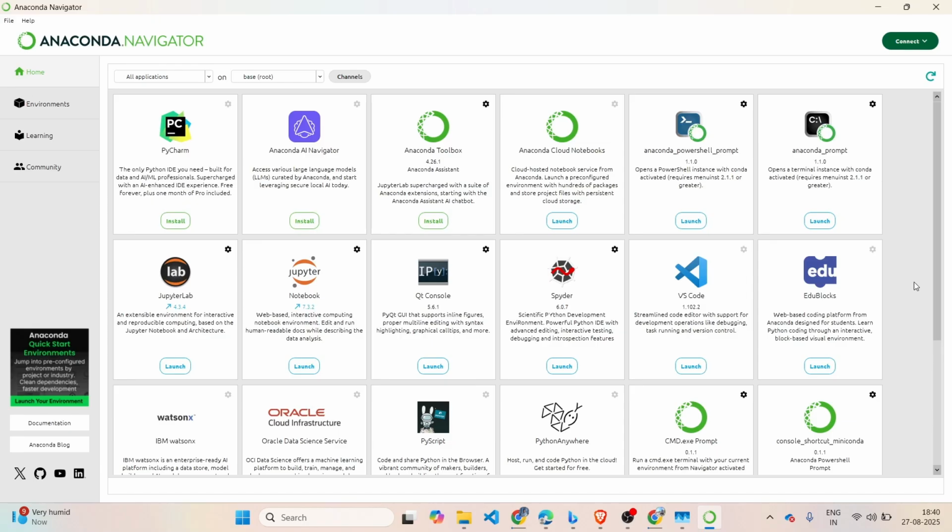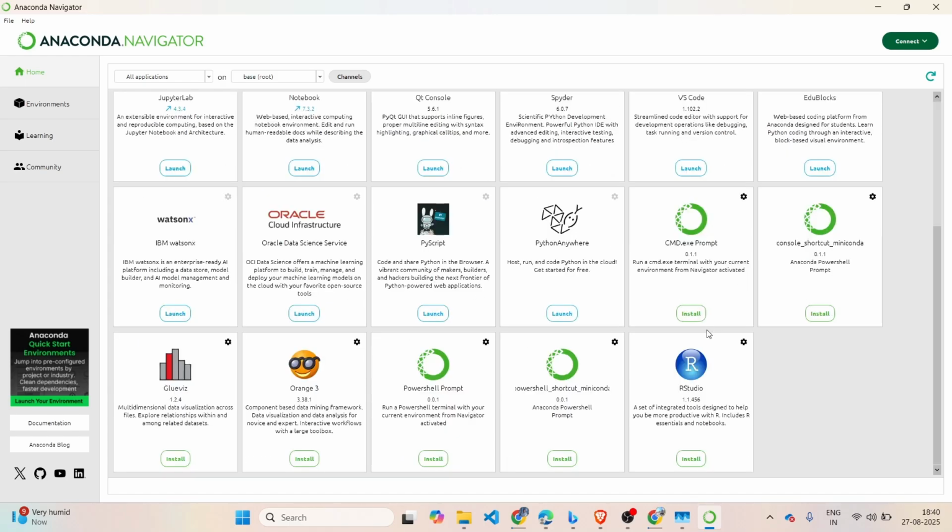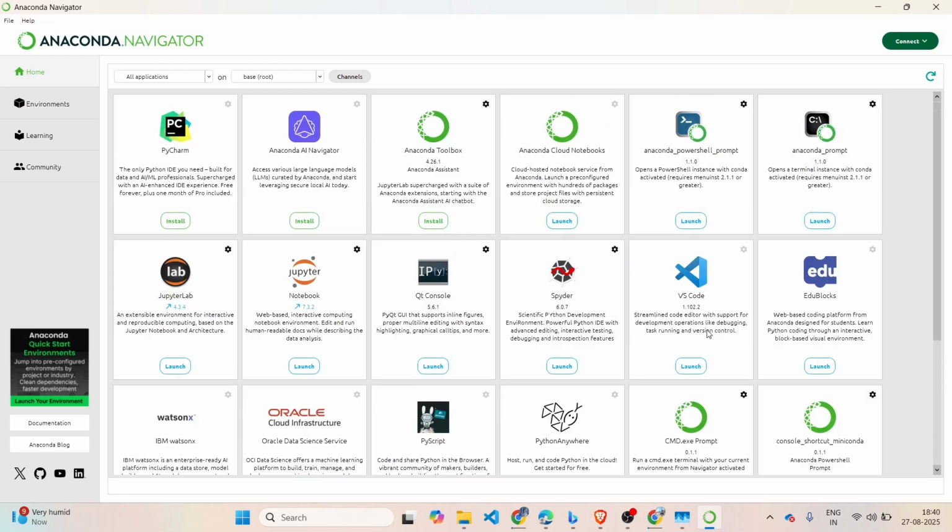Here we go. After the downloading and the installation of the Anaconda Navigator, we open it. This is its interface. You can see there are many different IDEs like PyCharm, VS Code, Jupyter Notebook, and many more. You can explore at your own pace.